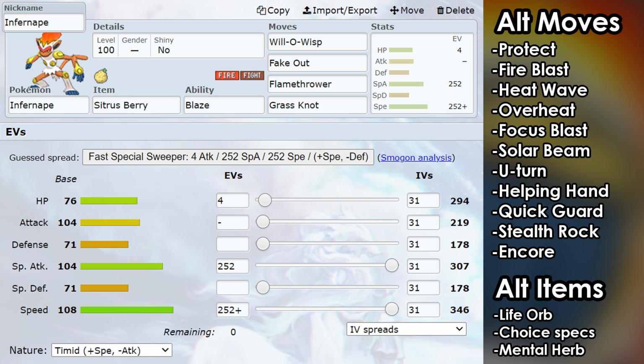Now the alternative moves are Protect, Fire Blast, Heat Wave, and Overheat. All three of these moves here you can replace for Flamethrower, just depends on what you're trying to go for, so pick which one is best for you.